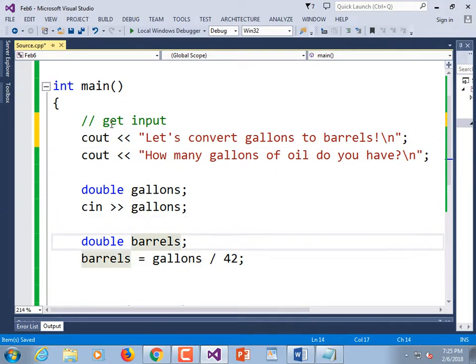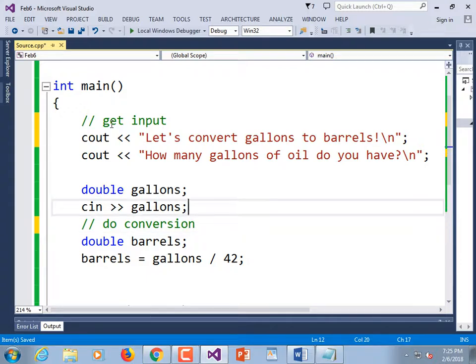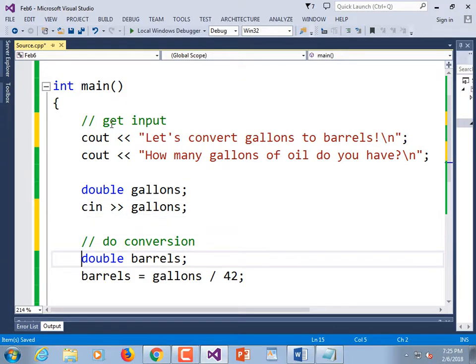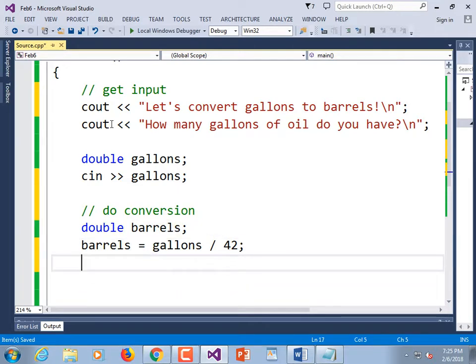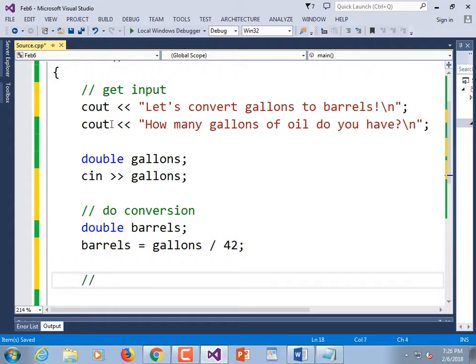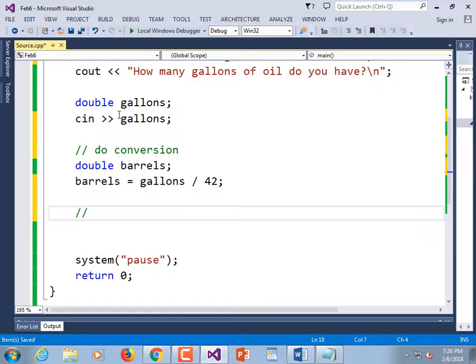So above that line, double barrels, I'm going to tack on another one that says do conversion. One more for output. Display output.